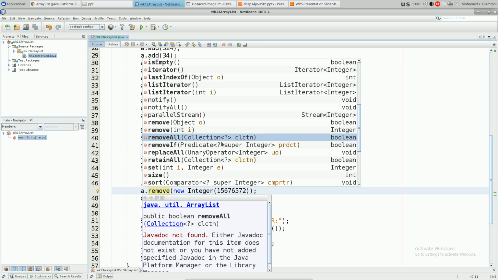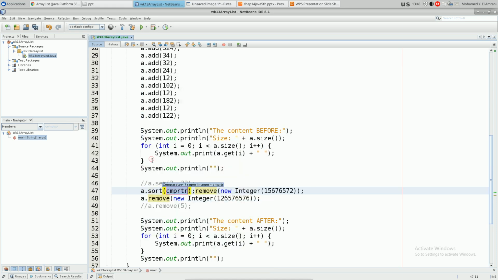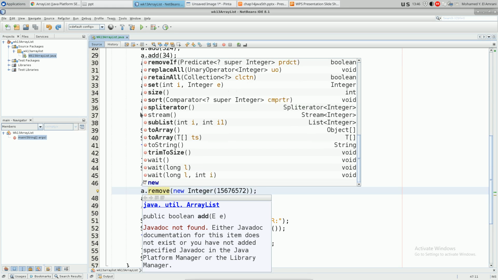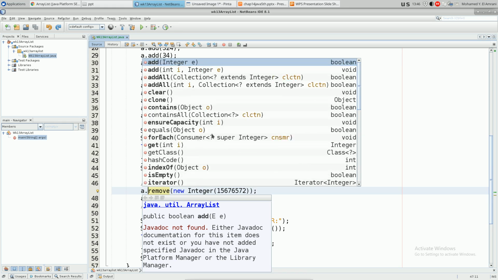You would like to remove 12s and 34 and 59, all these numbers. You would like to remove them at once, so you can put them into a variable that has this kind of collection. It's like a list of things to remove, and it can remove them. There's a lot of different things. Look at this thing, there's sort. I can also do some kind of sorting, but I need to explain how to compare them, and then you can sort them. And there are a lot of different things, like converting to an array, and trim to size, whatever. There are a lot of details, but these are the main ones.